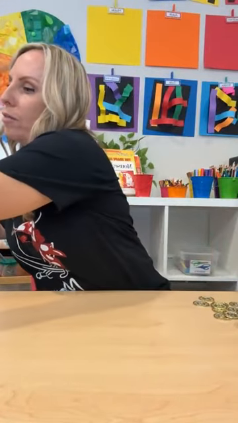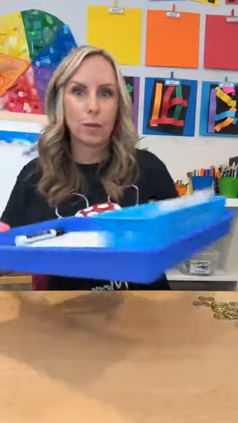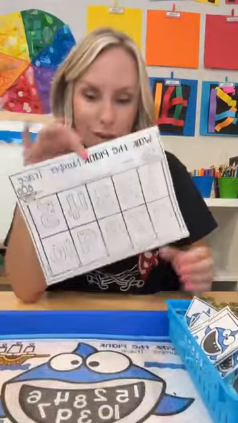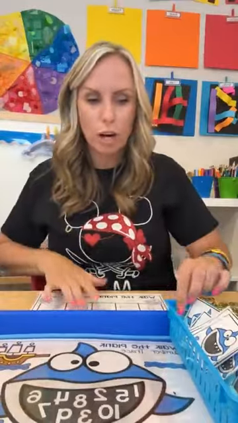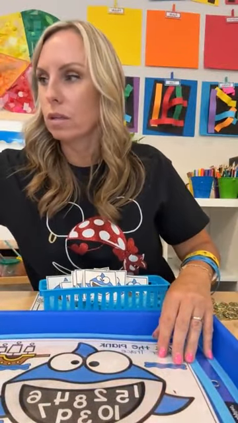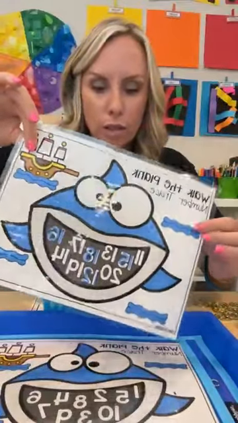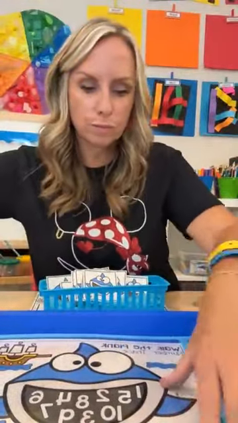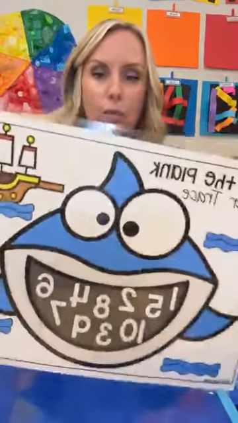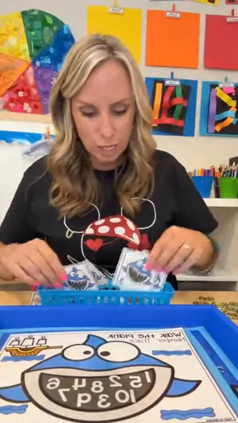So another fun math game, oh my gosh, you know me, I have stuff stacked everywhere. Let's hope it doesn't fall. This one is practicing writing our numbers. This one is 1 to 10. It also comes in teen numbers, 11 to 20, whatever you want to do. I laminated these so they don't technically have to be in a dry erase pocket, but how cute are those? It also comes in black and white, so if you want them to take it home, they can.